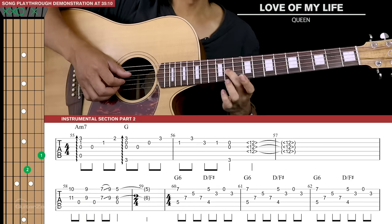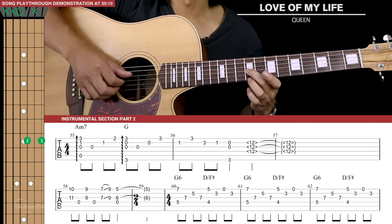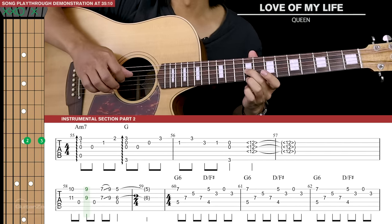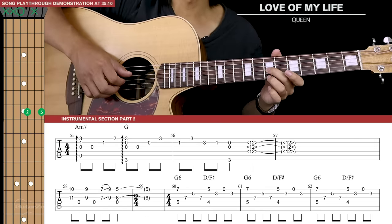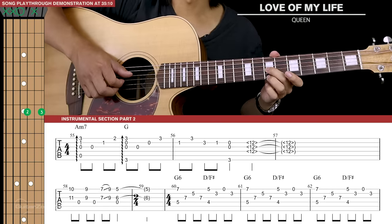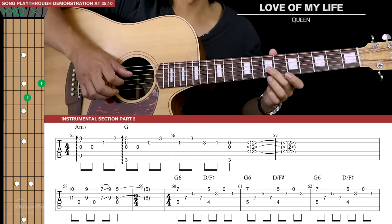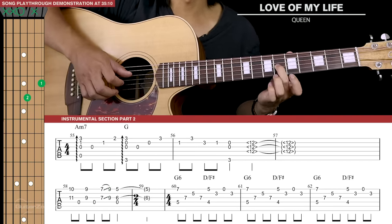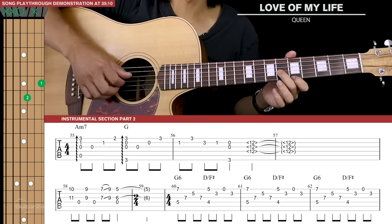We're going to slide our middle finger down to the 9th fret and ring finger comes onto the 9th fret of the 1st string. Pluck those two notes, hit the bass note. We're going to slide this shape down 2 frets. Pluck them and slide them up 2 frets. And then we'll end with our middle finger on 6th fret, index finger on 5th fret. And we'll pinch the open 4th string, 3rd and 1st string.